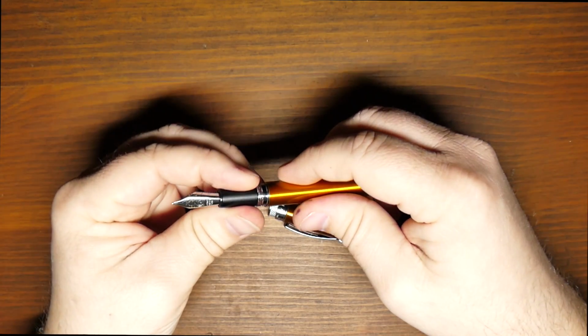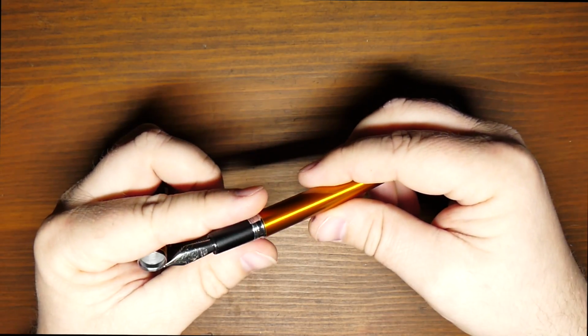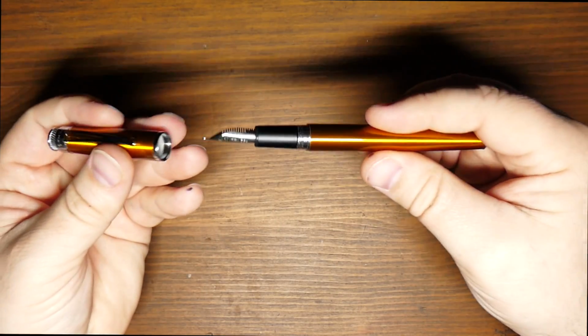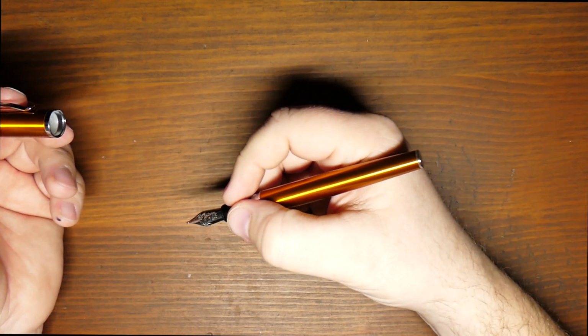There we go. All right. So that's what the pen looks like. Nice looking pen, a good feeling pen in the hand. There's the overhead view of me holding the pen like I would write with it.